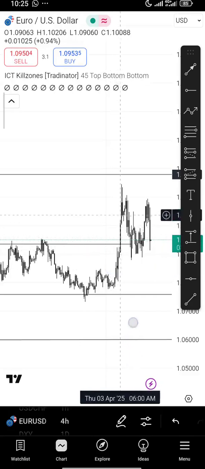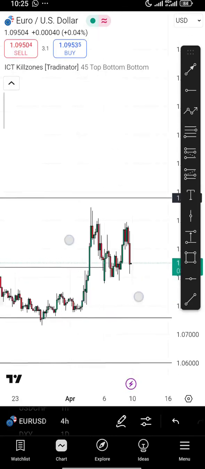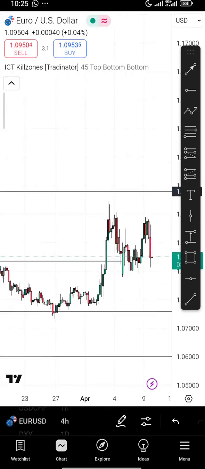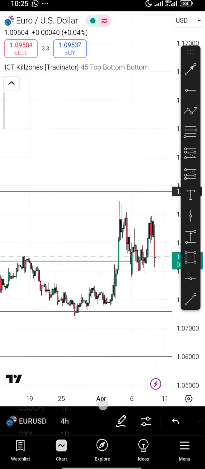So maybe depending on my strategy, I might decide to start buying this market from here, but then I'll wait for a correction, either a retracement, retest, pullback, or whatever, depending on your entry model, depending on what you're looking for. Then I can take my trade. But now, for the purpose of this class, let's just use a day trading setup.